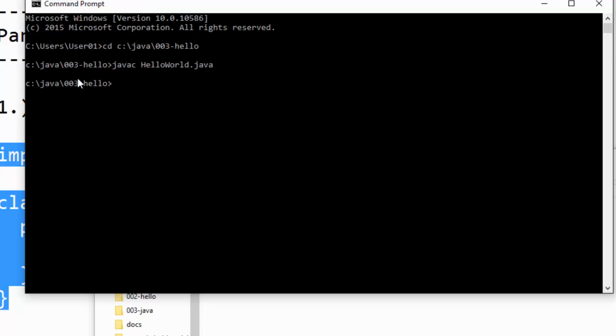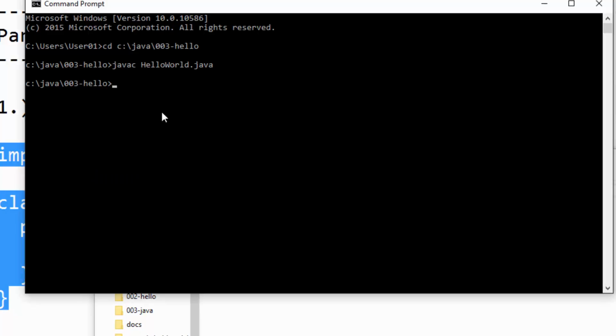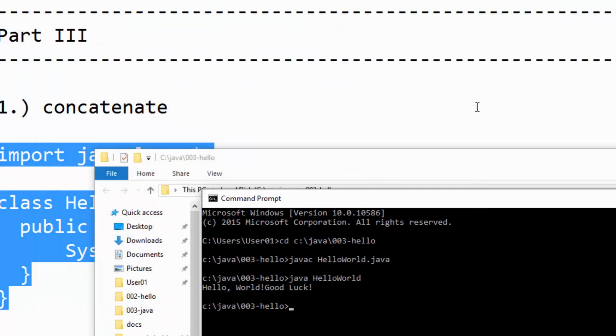No errors means it worked. Created a class file here, run it with Java, and you can see it concatenated those two strings.